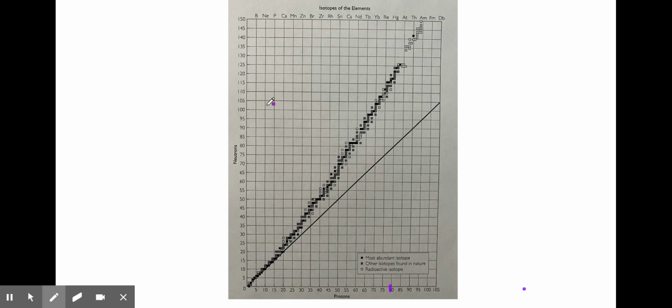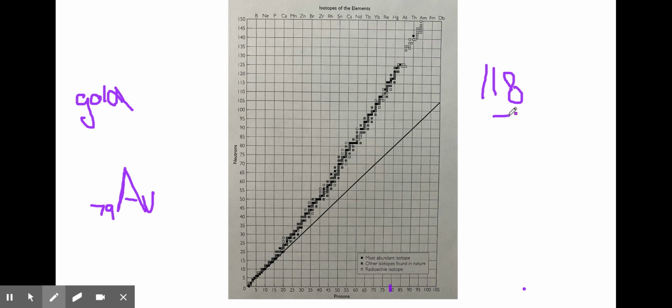So what element is this? Well, we already identified that as gold. So write its isotope symbol. We're going to write down its name as gold. I know the symbol is Au, and my atomic number is 79. Well, this top number that goes up here, we have to understand that we have to have 118 plus 79. Well, what is that? 197. So our number at the top is going to be 197. I apologize, it looks terrible. So my symbol is 197 over 79 Au, and my name would be gold-197.